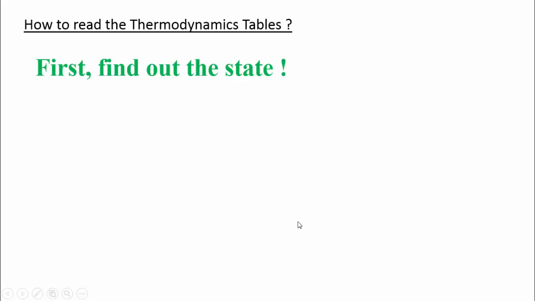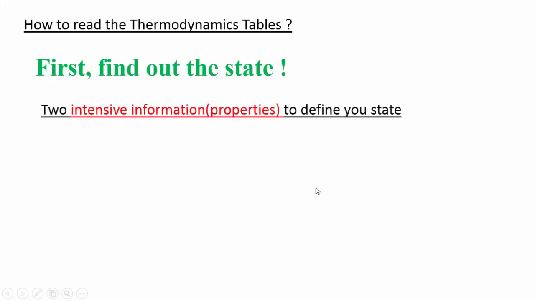So first, I won't go through all the theory behind this. I'm only going to teach you the steps on how to solve this question. Okay, here are some notes you need to know. To find out your properties, first you need to determine the state of your substance, either water or refrigerant.